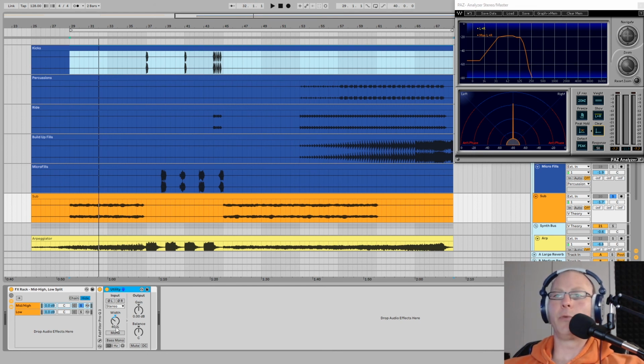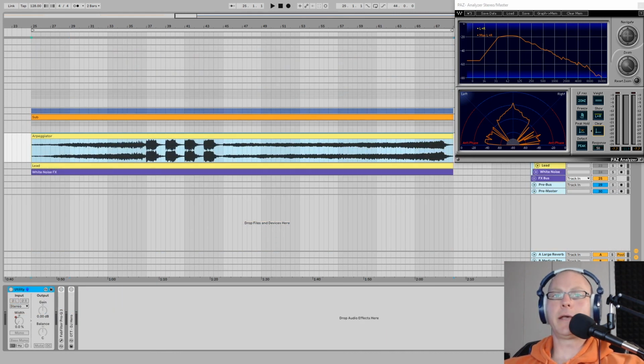I've decreased the width to 40%, and it sounds like this. And then the sound as a whole. I want this sound to be more centered, but not fully mono in the mix.